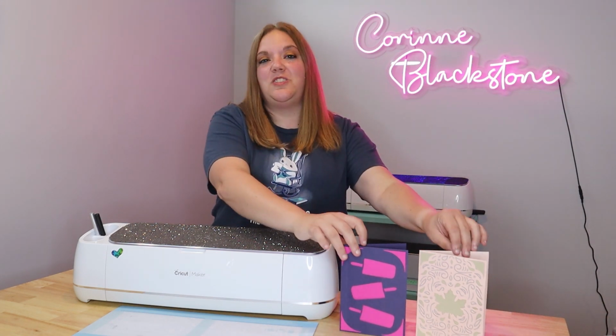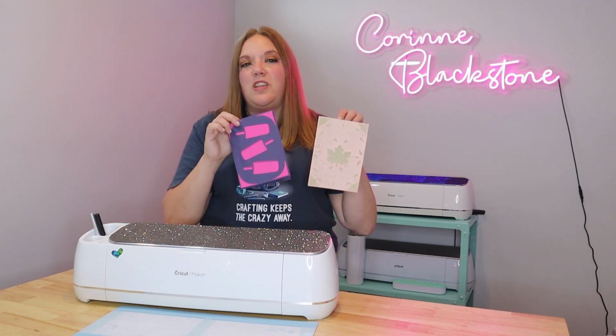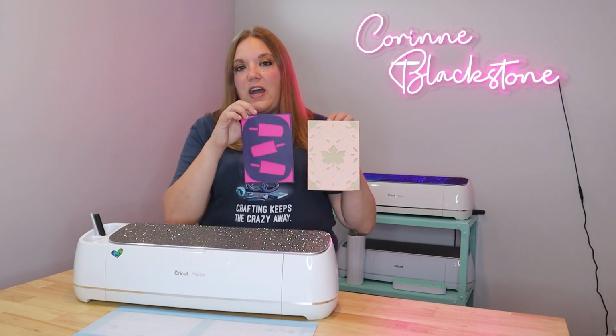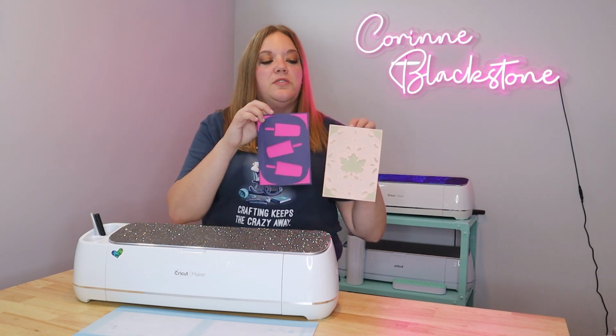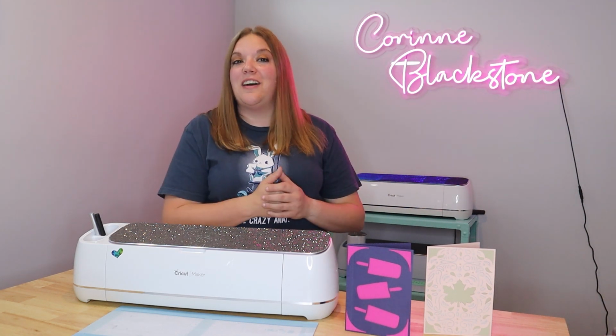Nobody's perfect, but these 2 cards are what we're gonna have that come out really well, and I'm gonna show you how to set them up so that if you don't wanna use like the foil, you don't have to, you can use a pen, and also how to kind of remove parts if you don't wanna use those in a card as well. So let's head over to Design Space, and I'm gonna show you how to do that.